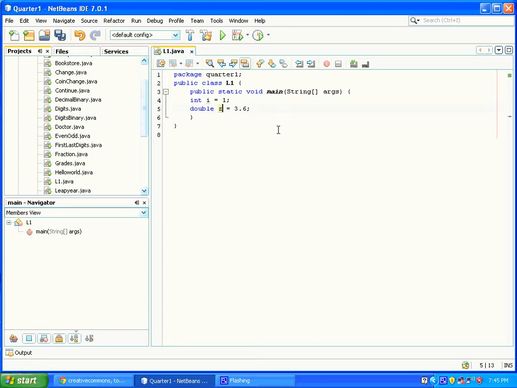Another thing you should know is that you should never put a decimal in an integer. I mean, you could, but if you put a decimal like this as an integer, it'll round down when it prints. So 3.6 will round down to 3. 3.9 rounds down to 3. No matter what it is, if it's not 4, it's not going to be 4. So it always rounds down.